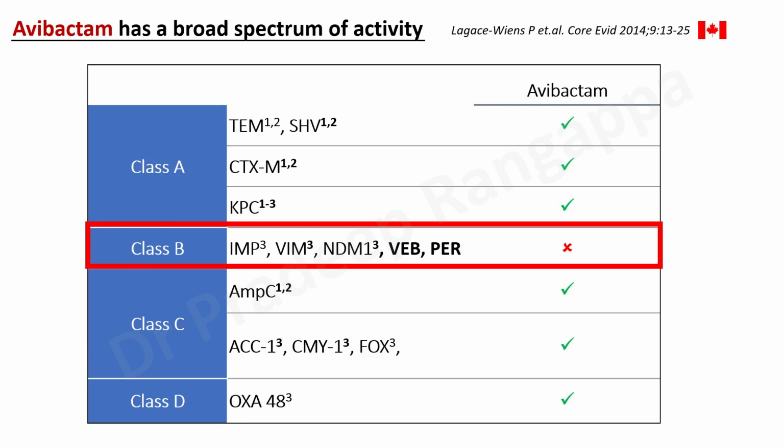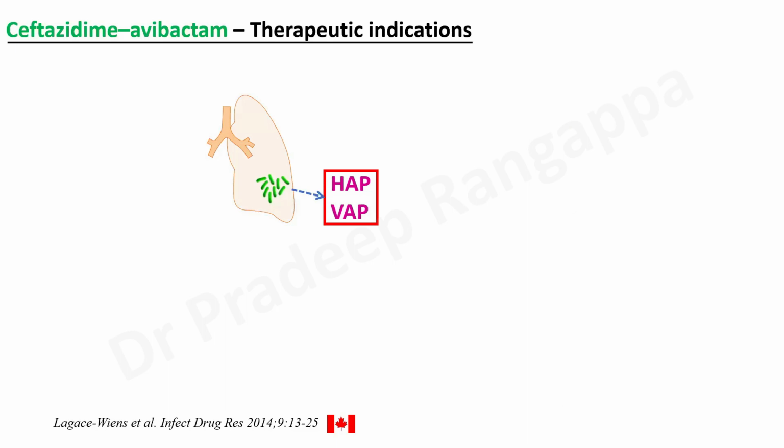So this is very important when you get a report from molecular diagnostics. If molecular diagnostics come to you and say that it has NDM with OXA-48, then you cannot use only Ceftazidime-avibactam. You have to add aztreonam, or you have to think of colistin or polymyxin or anything of that sort. Okay, so that is the reason.